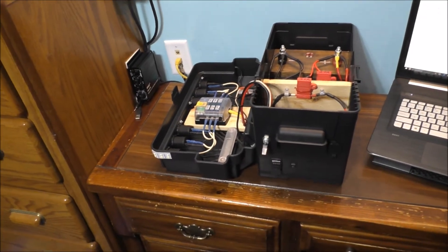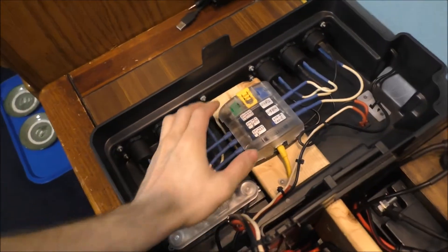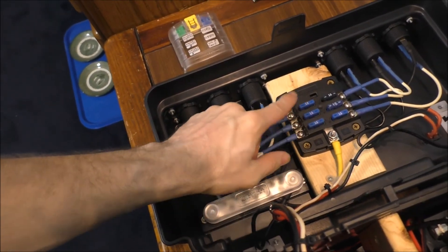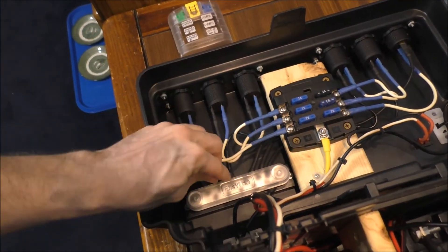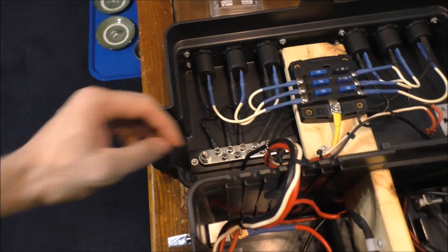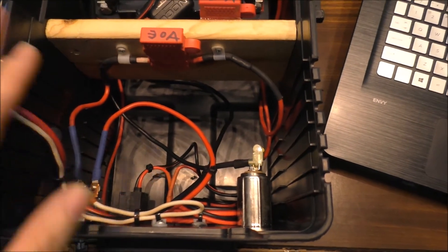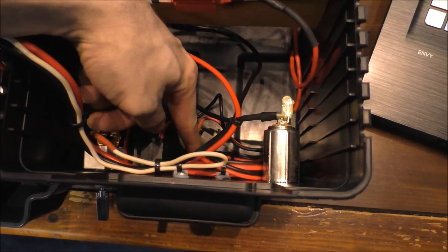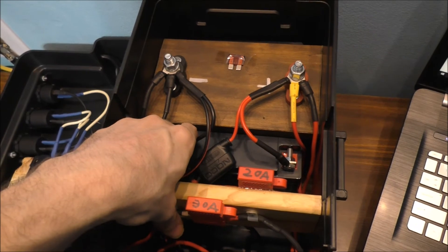Here is the whole entire system. I did put a lot of safety in mind. Here are the small circuits — these are the three cigarette outlets, and of course these are all 15-amp fuses. These are the USBs and that's the voltage meter. It looks nice and clean. That's the ground bus right here — the negative side. We can see how it looks: nice and clean. Still need to work on some of the wiring. There's the charging unit switch, a good outlet, and a couple of different fuses as well. And of course here is the battery right down below.